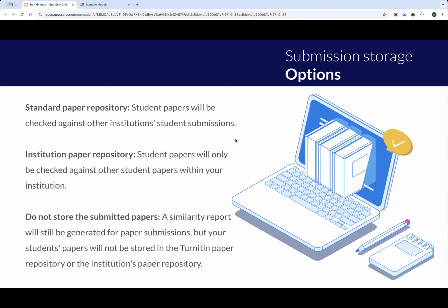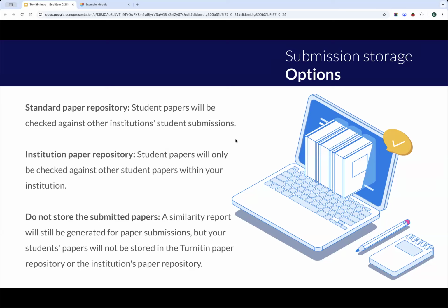Essentially, you can determine what Turnitin should do with the student submissions that are submitted to it. This is just an option within a Turnitin assignment, but I want to spend a little time talking about it because it is important.